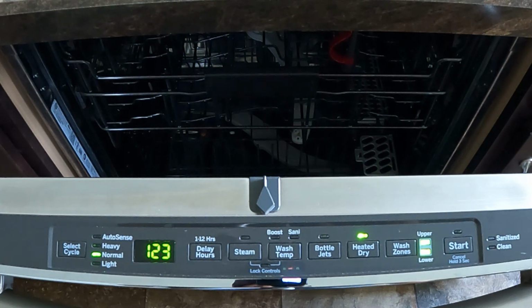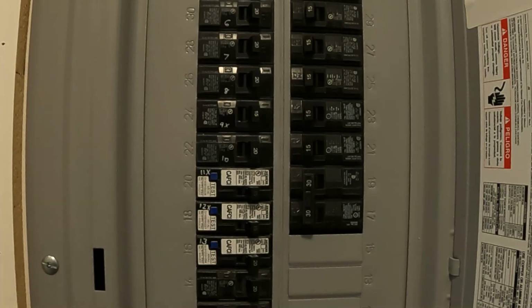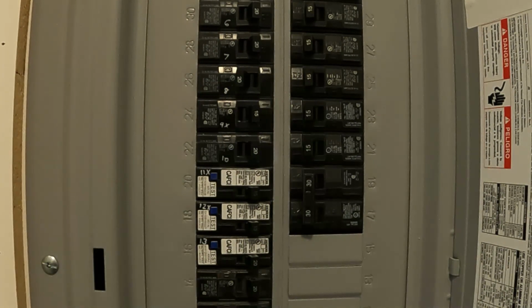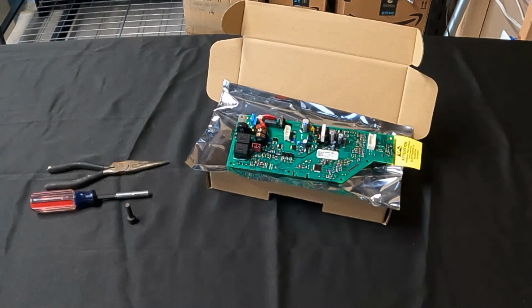Now, let's cut the power to the unit for approximately 5 to 10 minutes by shutting off the breaker. Keep in mind that this hard reset may allow the unit to act normal for the next couple of cycles. If the error comes back immediately or within the next couple of cycles, it's time to replace your control board.